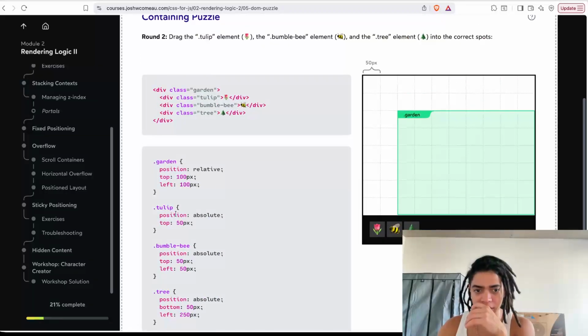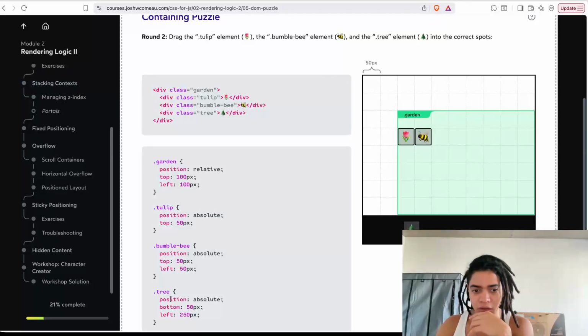And the tulip will be absolute positioning at top 50%, right? By default, it's going to align all of these elements at the top left corner of that containing block, and it says let's put it here, top 50%. It's going to put these elements 50% down from the top corner. Bumblebee is the same, but it's going to be top 50% and 50% from the left, right?